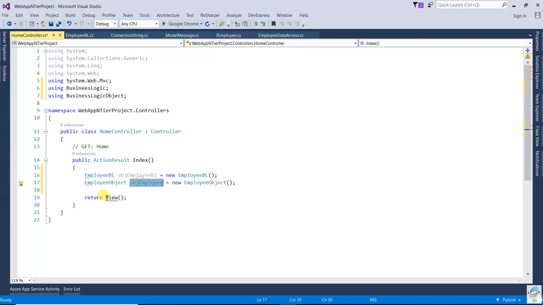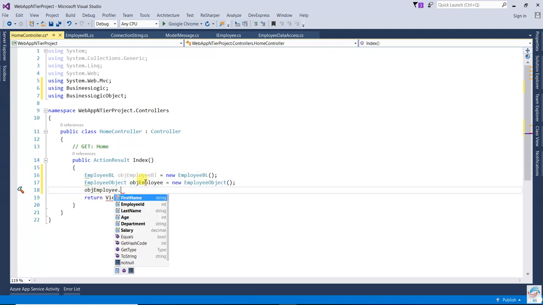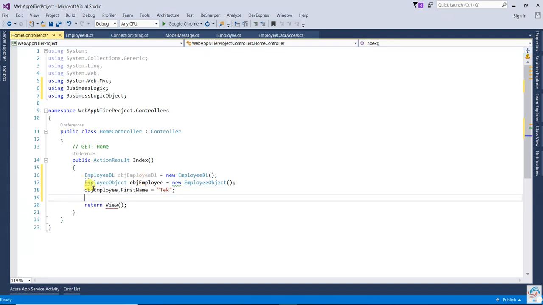So same, you have to add the first name. I'm going to write like a tag. I'm hard coding here, but it should come from the user interface.